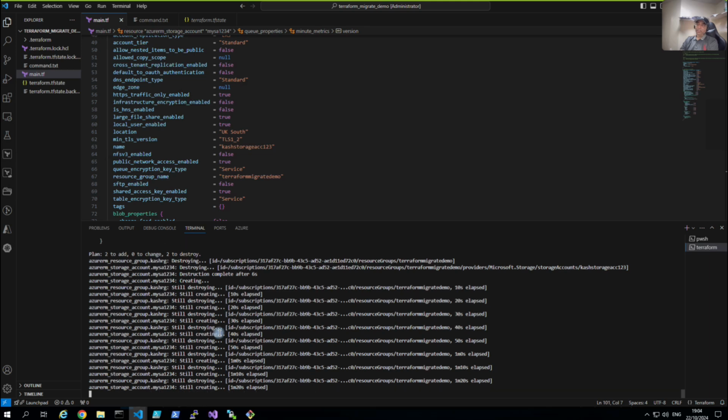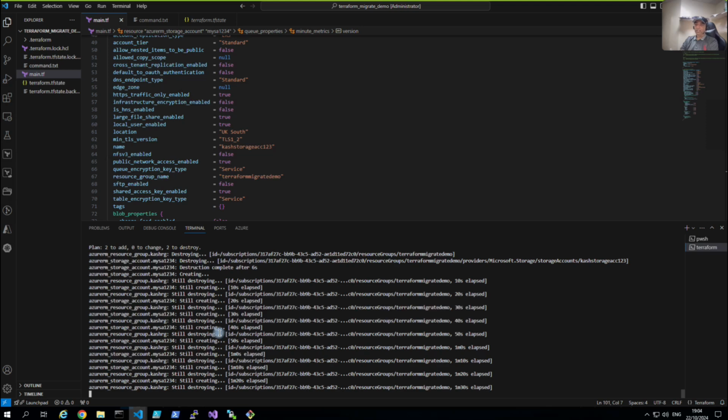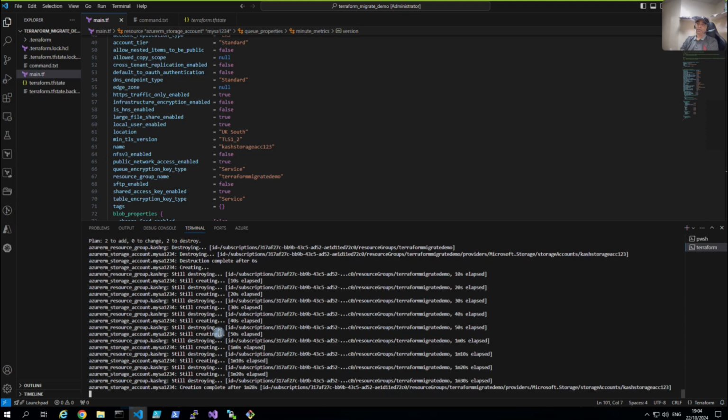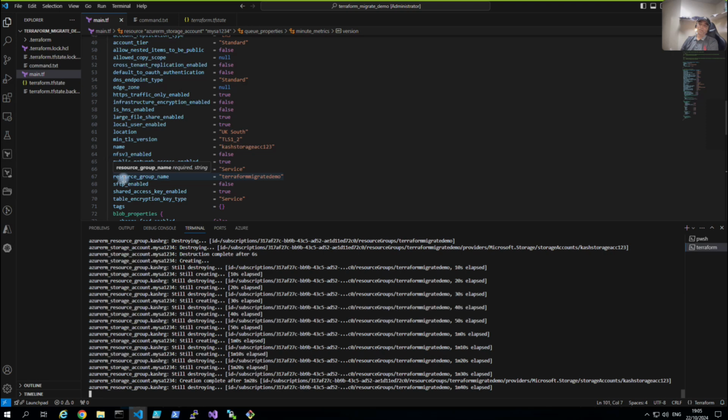So this is a process, and it's a very cool process. Before, we used to have only an import command, and we had to specify all the attributes in the configuration file manually, but now you can generate it automatically using that generate command, which is very cool.